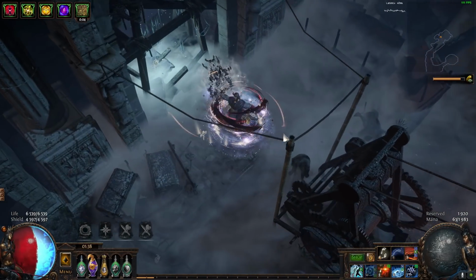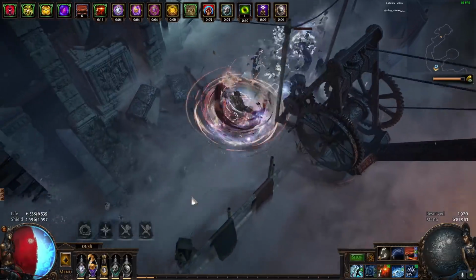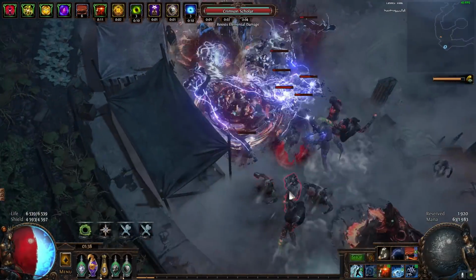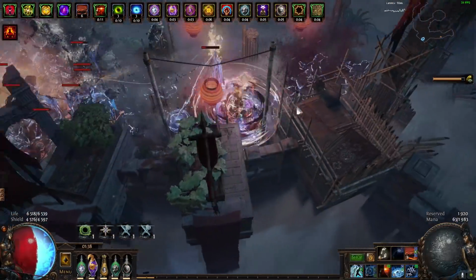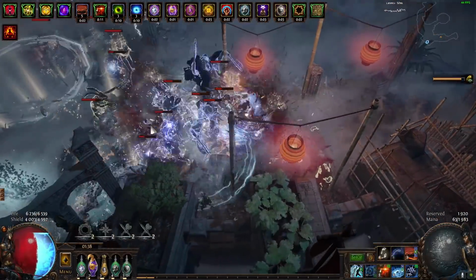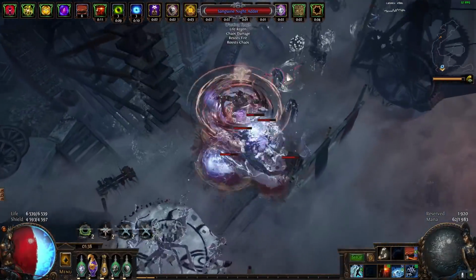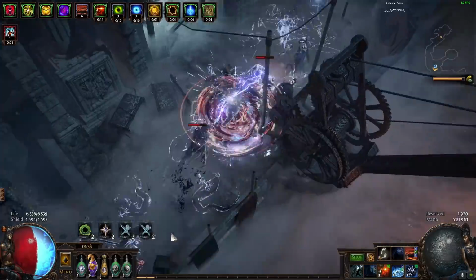Alright, the build is a cast on crit character using Mjolnir. The skills I'm proccing are Ball Lightning from the 6th link and the Narc from Mjolnir. I just want to say this early on: do not go higher than 6.06 attack speed for this build. Anything higher than that will tank the proc rate on the spells.